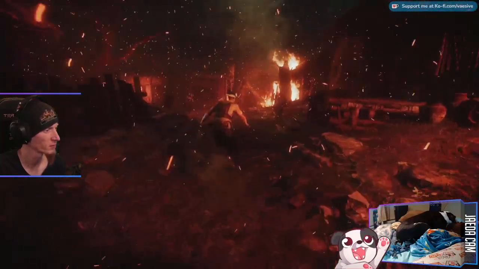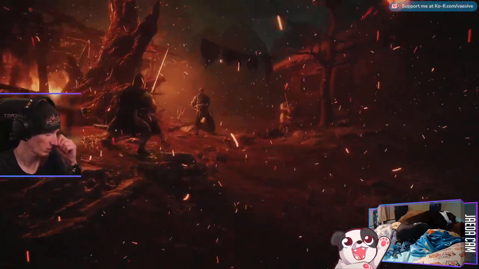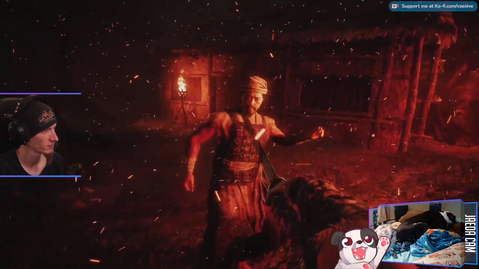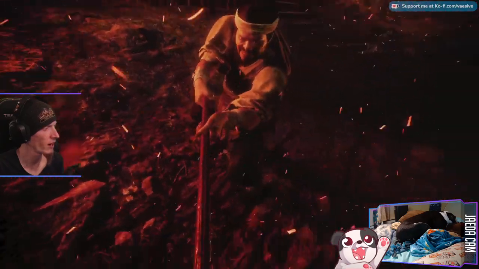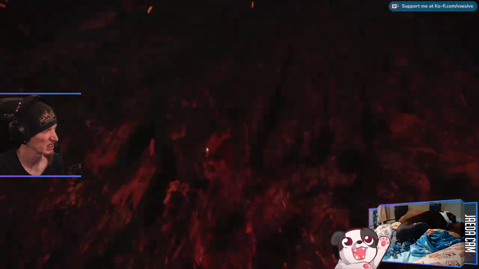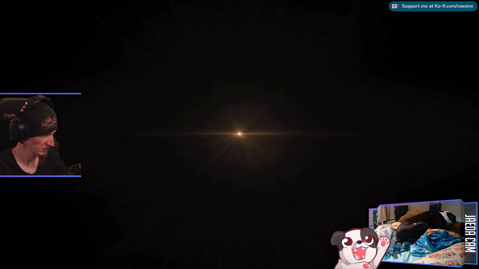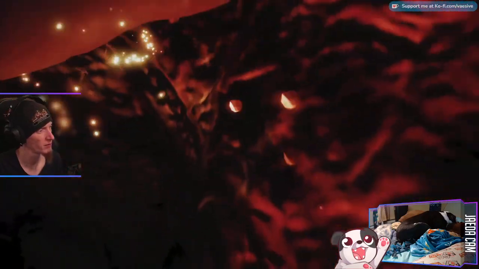Oh! Oh, you're not getting away. He did a jump attack. Oh, is this gonna be me? Ow! That's gonna be smart. Ouch. Fine. Wait, is that going to be like our firekeeper? Ooh, I got a resurrection talisman. Nice.